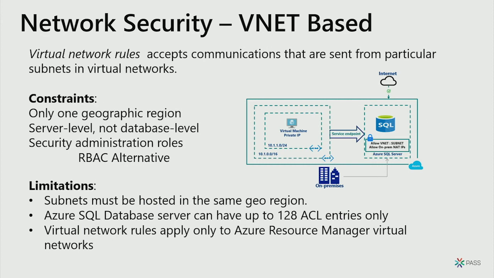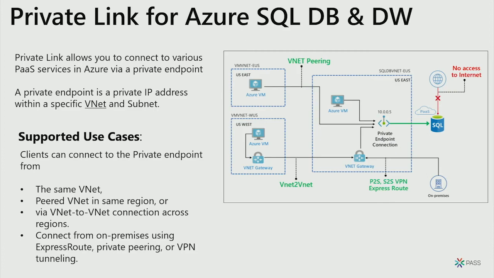So again, VNET service endpoints, this is pretty much like the way we looked at Azure Data Lake Store, wherein you can basically limit the VNET or the subnet which can access your Azure SQL database, right? So this is again very good. You have a VM, you want only certain VMs within a particular subnet to access your Azure SQL database, you can very well define those capabilities over there. And then again, it provides role-based access control and stuff.